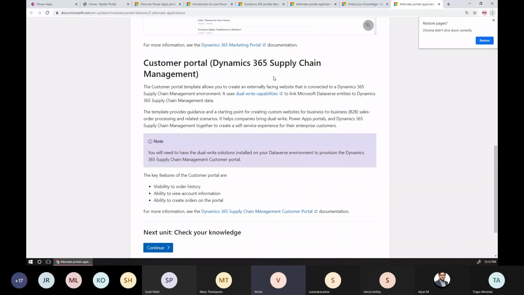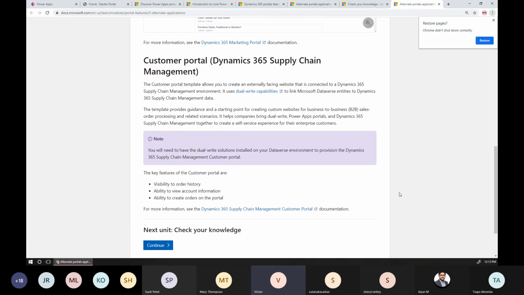If you have questions on F&O, or even Power Platform altogether, she's got great material there. But yes, this is an option as well. You can have your customer manage orders through a portal, and the data would flow from Dataverse straight into the F&O solution. Okay, and if you have more questions here, I can point you to some resources out there.